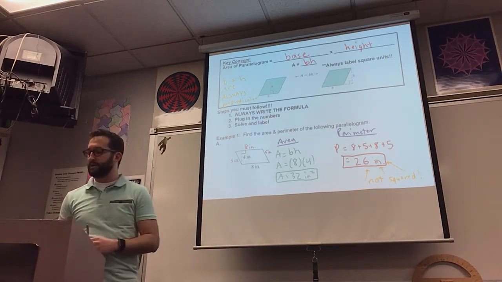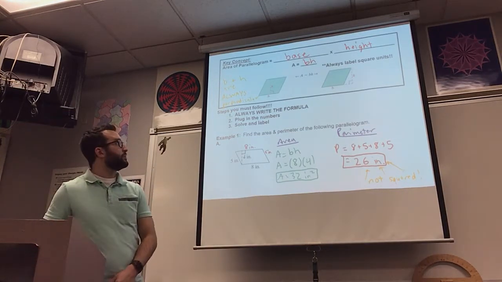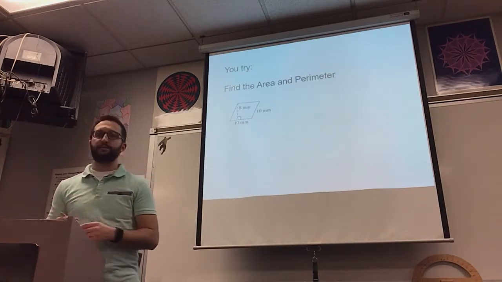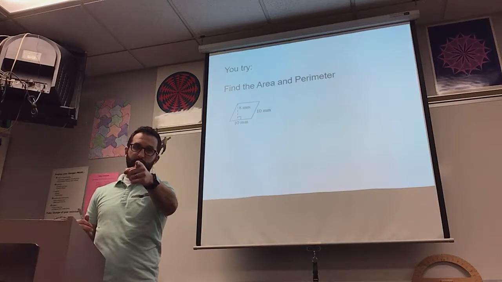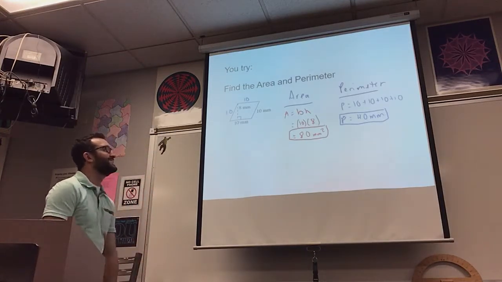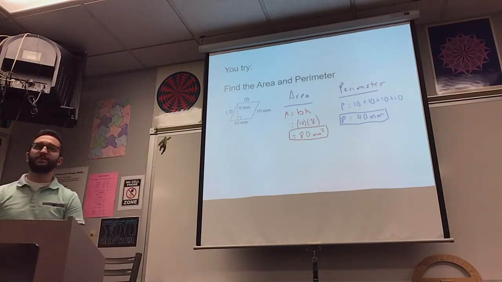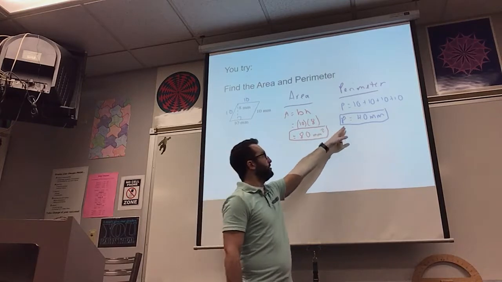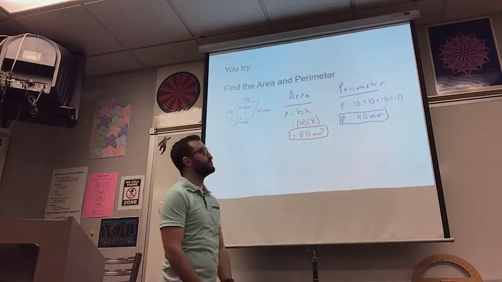All right, now normally we would write down the next one. Normally I would say, you try this one, but for the sake of time, pause the video. You can unpause the video now. Here's what it is. Don't copy it down, there's no need. You can get it at another time. Notice the units of the area are squared, units of the perimeter are not. Okay?